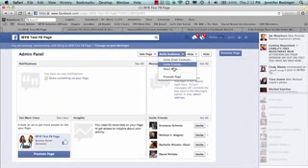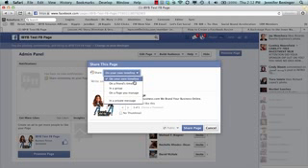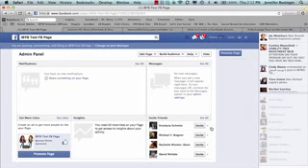Then you can share the page in different places. You can share it on your timeline, on a friend's timeline. I like to put stuff on my husband's timeline all the time. In a group that you manage, on a page that you manage, in a private message. You could have met someone at a networking event and want to send them a private message, saying, hey, can you like my business page? So they have all of these organic ways, organic meaning no cost, to grow the likes on your page. And then of course you can promote your page, which is in the advertising.